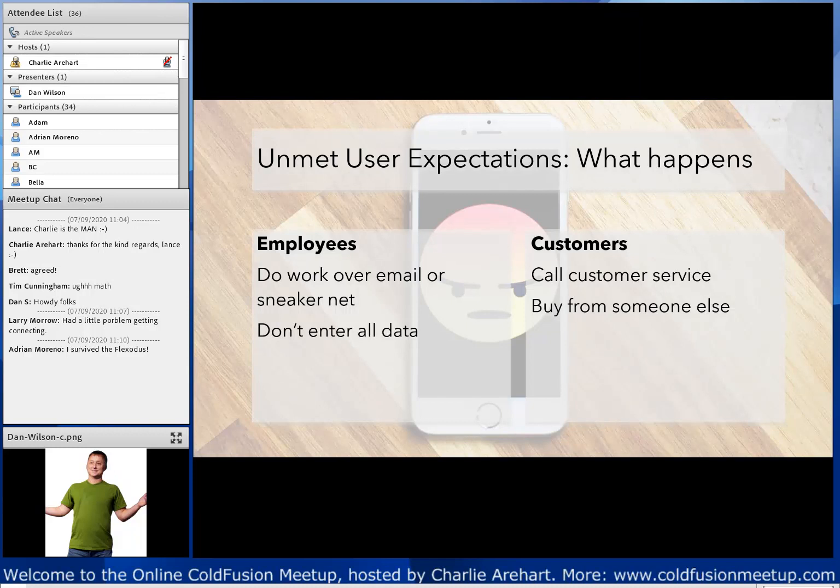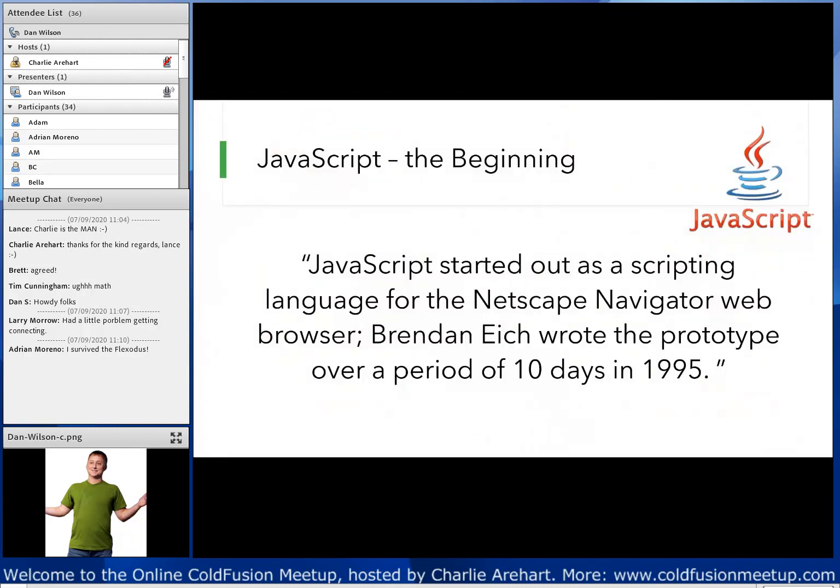This is a well-known quote about JavaScript. This guy named Brendan Eich wrote the prototype for JavaScript in 10 days. I think this is impressive because if someone sat me down and said, write a language in 10 days, I'd be surfing the web for a new job. But he pulled it off and wrote a thing you can call a language, and it worked, sort of, kind of, and has grown up into the thing that we use today.